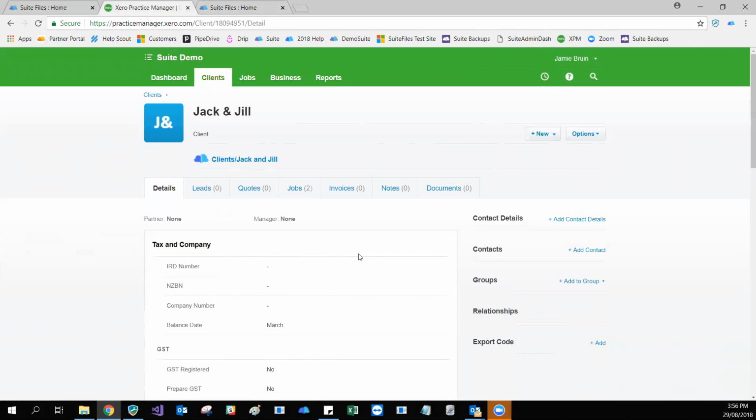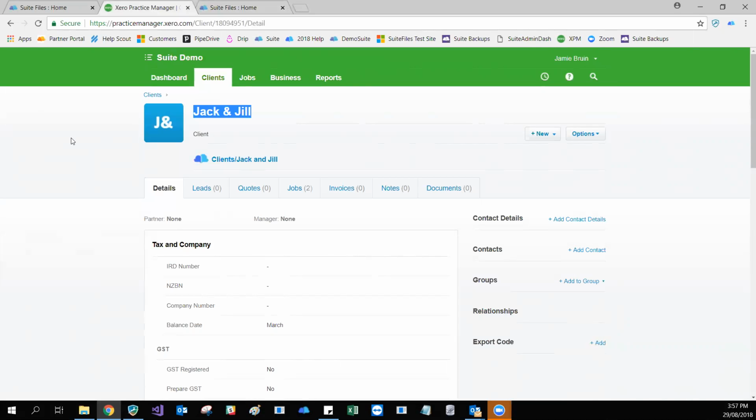Okay, so ampersands have actually a kind of special replacement for that link to work. There are some historic reasons as to why these special characters were substituted. We've just kind of got to keep things this way for now. But basically, when your client name in XPM has an ampersand, it has to be replaced with the word "and" in the client folder in SuiteFiles.